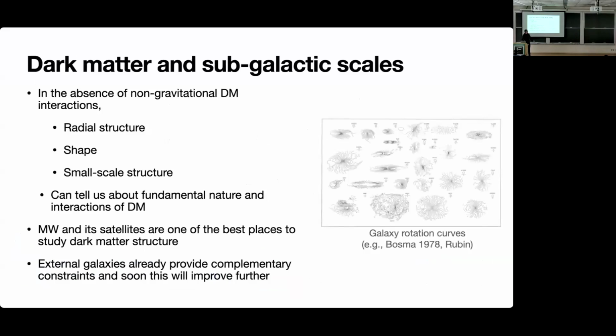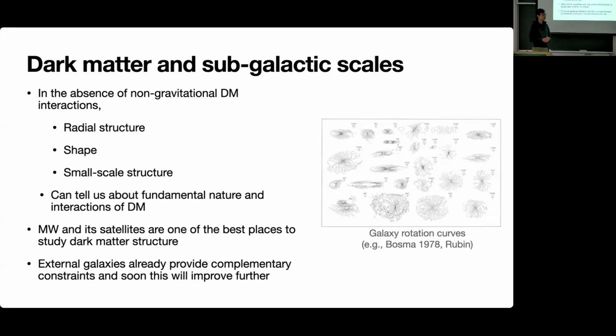I want to talk a little bit about how we can test dark matter at best on subgalactic scales, which I think are really crucial to understanding dark matter, certainly historically, where, as we all know, the evidence for dark matter really comes from galaxy rotation curves in the 1970s, which really changed the field towards accepting dark matter. And even these days, in the absence of any non-gravitational interaction between dark matter, I think the subgalactic scales are the crucial scales to look at for understanding maybe more about the dark matter than we do now.